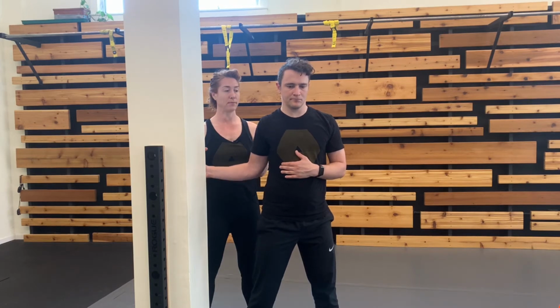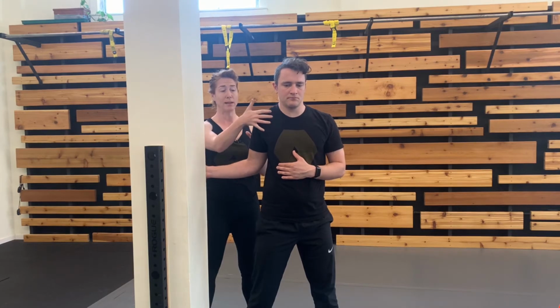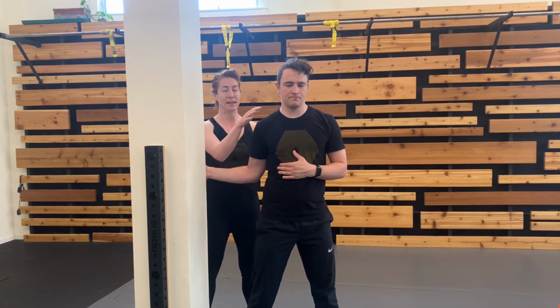In, up, wide, and down. Do your best. It's going to feel very strange to control your scapula at the end range of these tissues. So you just tell yourself you get points for trying, even if it doesn't feel like a smooth circle. Last time. In, up, wide, and down. Great. Let that go.